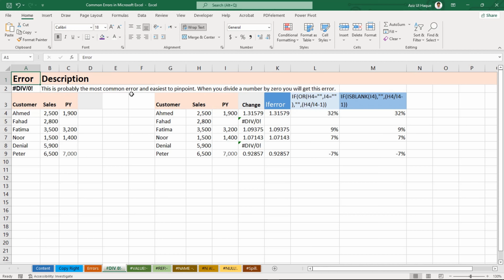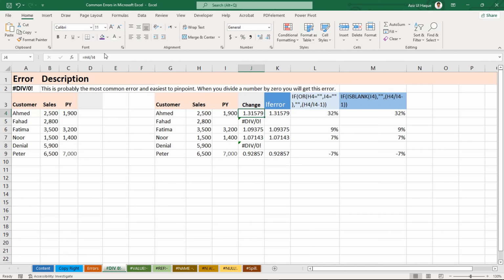This is the most common error and easiest to point out. It occurs while doing division, subtraction, multiplication, multiple concepts you can use them. Here I have prepared one example. This is my data: customers, sales and previous year sales, and here I use this formula.